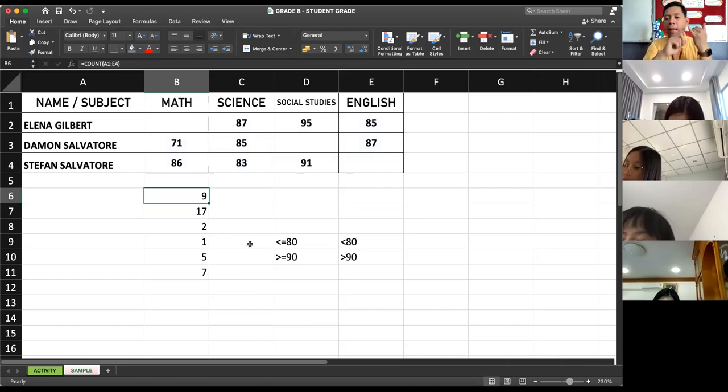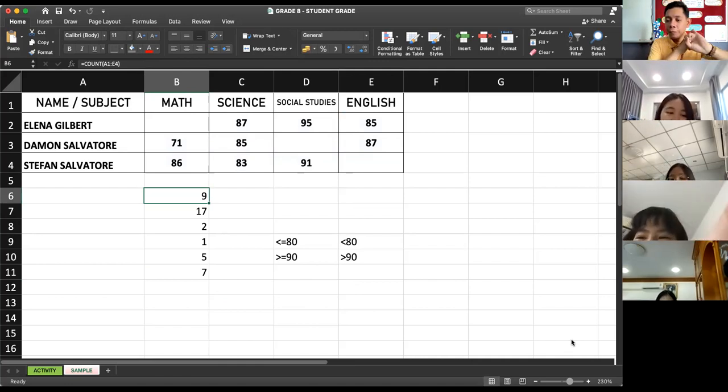So again, the COUNT function counts what? Only the count. What does it count? Anyone? Cells that have numbers. Okay. How about COUNTA? What does it count?